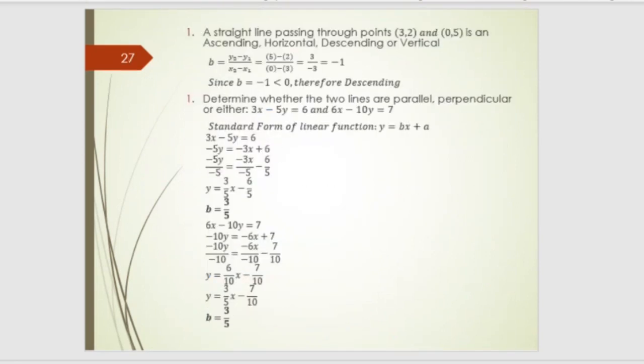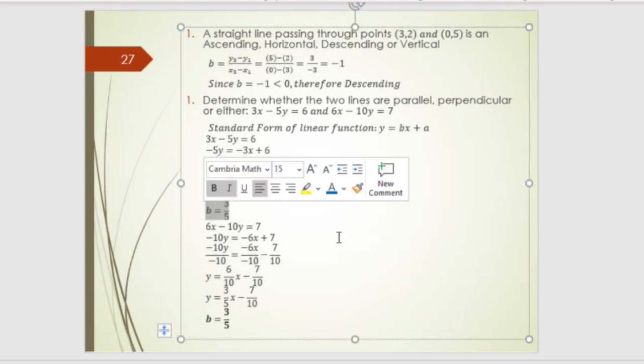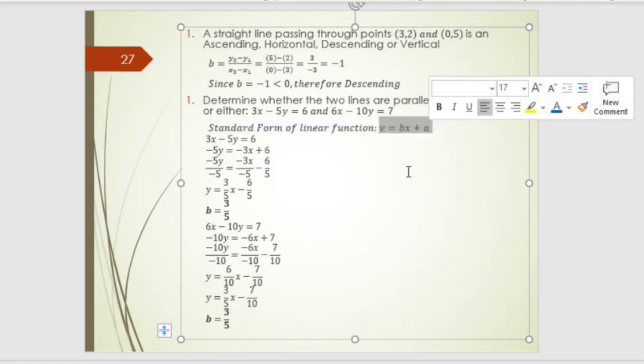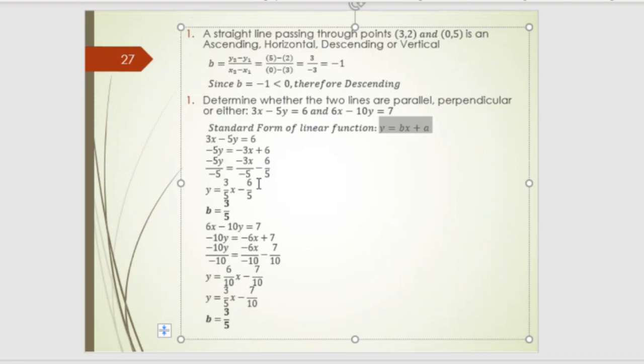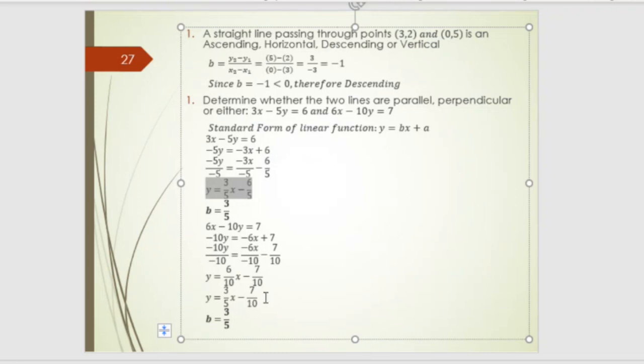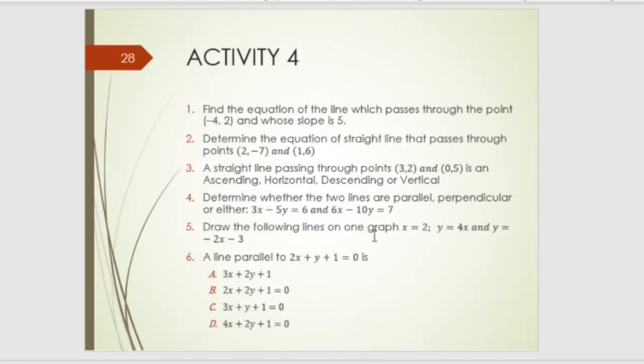Yes, that's correct, because I've calculated that the value of b, which is the gradient, is 3/5, and the same for both. The reason I put this equation is for you to be able to see that you must first derive it to be in this form, so that you're able to see the value of b. The same here, because it's in the standard form. That's how you go about it. Okay.